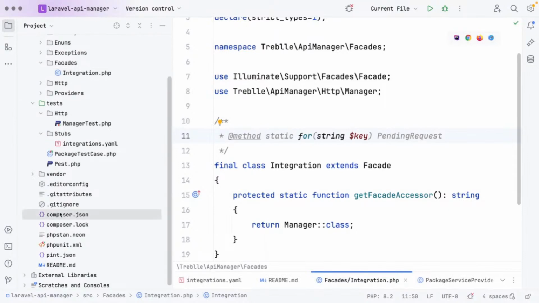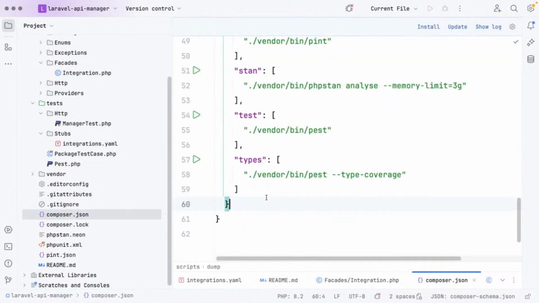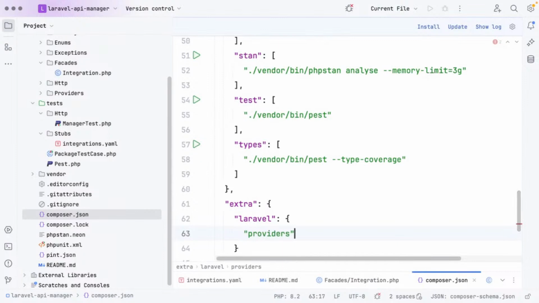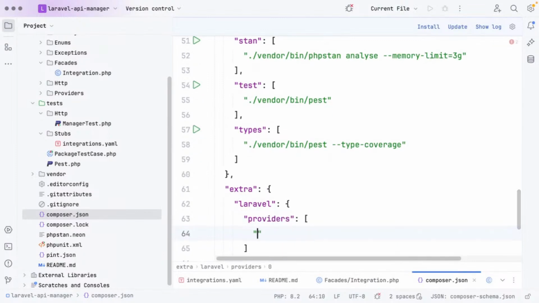I just need to register it in Composer, blah de blah. So we have extra, Laravel, providers as an array, treble API manager, providers, package service provider.